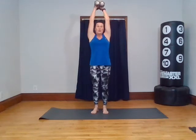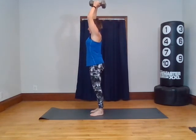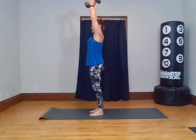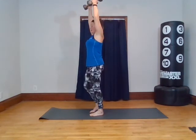And if you're doing 2 dumbbells with that, again, same thing. You're going to squeeze, coming back into center, but a lot of times this is going to be easier if you press your dumbbells together and press that back up.